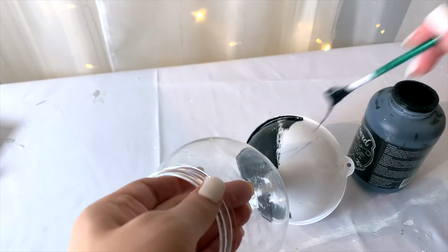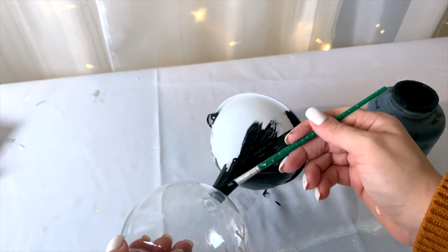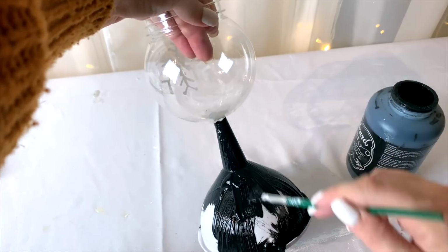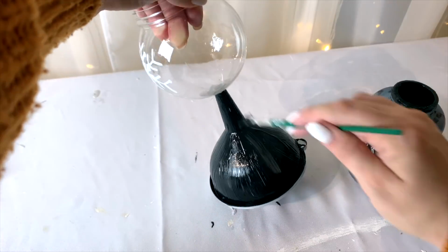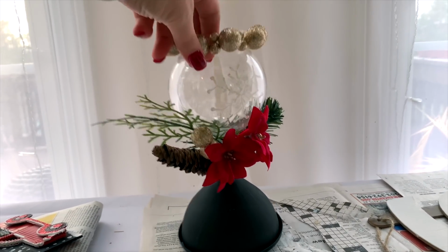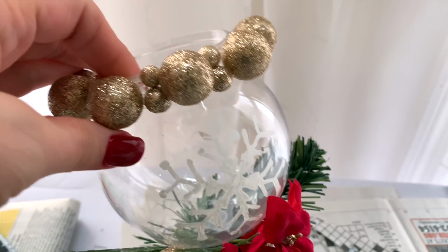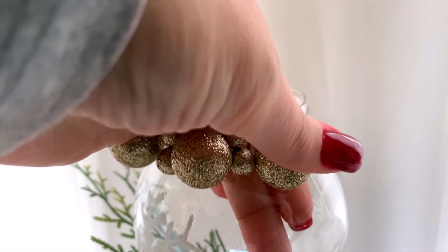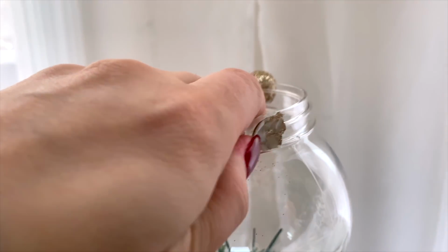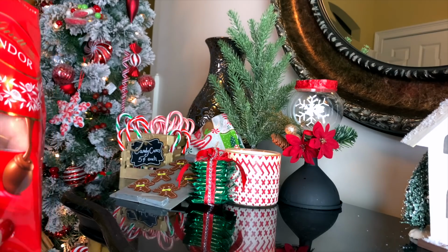I wasn't sure what color I wanted to do, so I already glued it, and then I did consider spray painting it gold or maybe painting it red. But then I decided to go with my black chalkboard paint. I thought we could decorate it really fun and festive with like greenery, bows, ornaments, whatever you like. So I started gluing some of these gold vase filler styrofoam balls around the outside and the top. I was making like a little pattern on here. I thought it looked really good.